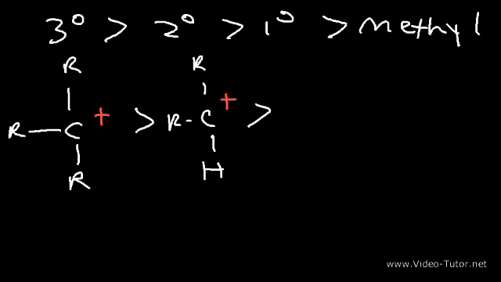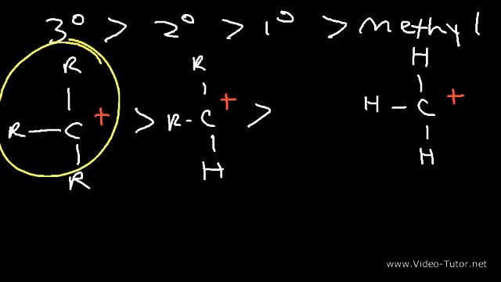Methyl substrates do not work well for SN1 reactions because methyl carbocations are the least stable. So that's what I wanted to say. And so that's it. That's why tertiary alkyl halides work better for an SN1 reaction, because the tertiary carbocation is fairly stable compared to the other carbocations.